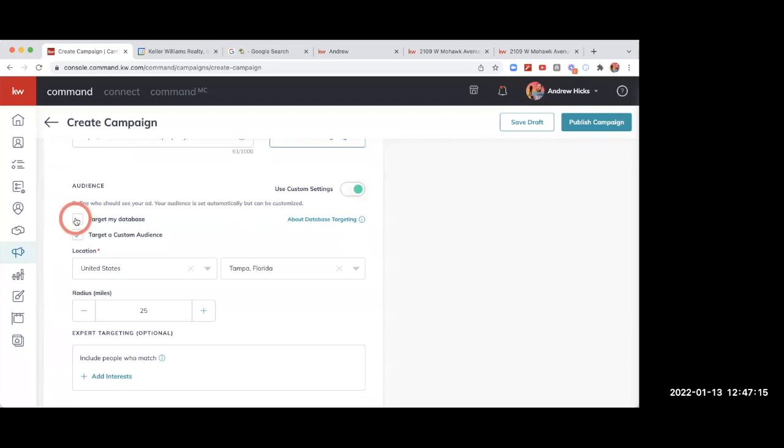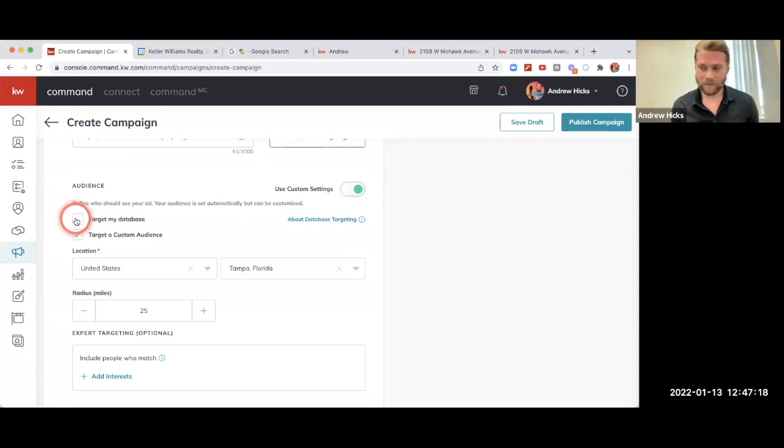Now, the only thing with that is that in order for it to be effective, there needs to be at least 500 people in that audience. Because you've got to think about it, the email address you may have for somebody may be one that they don't really use often. It may not be the one that they signed up for Facebook with. Same thing with the phone number. So it's got to be the one that they used for Facebook. Otherwise, they won't see it.